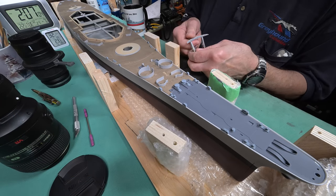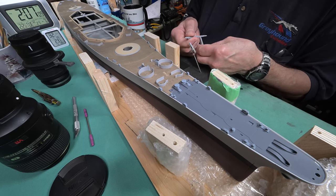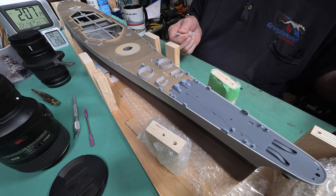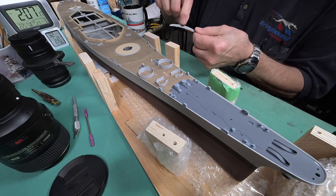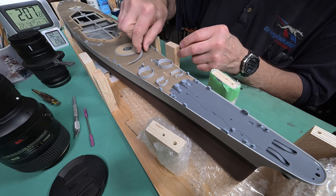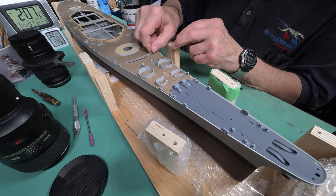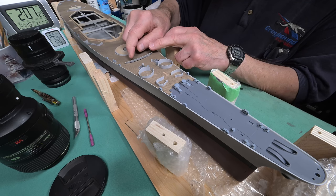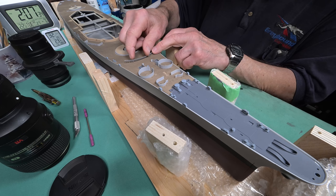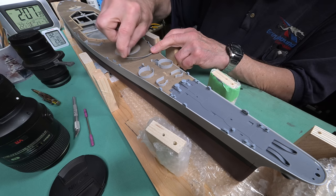Okay, I'm guessing it's only about 2 or 3 hours since we painted this. So the paint will not have cured, but I think it's safe to handle this without worrying about it coming off on my fingers, as long as I don't rub on it real hard. Now, I'm hoping that these pins are going to fit in those holes without a whole bunch of messing around here. It looks like they almost will.